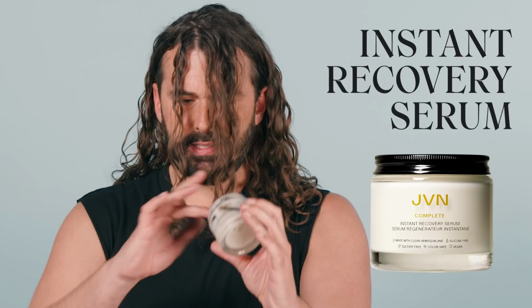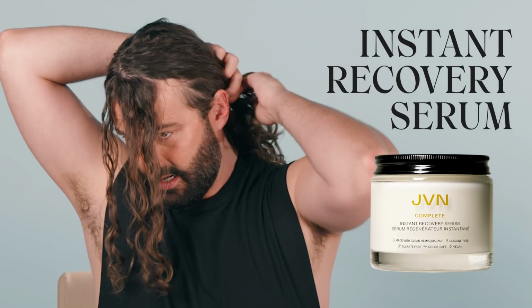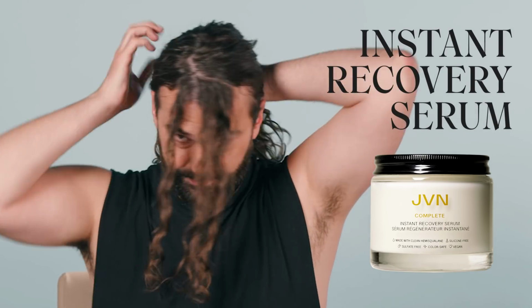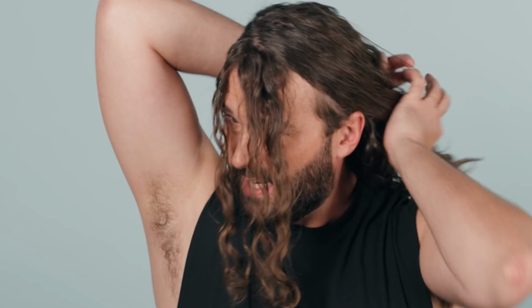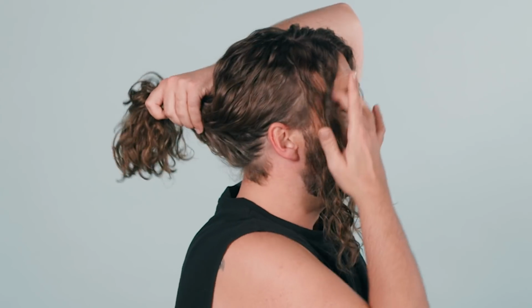I'm gonna take a little bit of my instant recovery serum, which I'm rapidly running out of. And I'm gonna use this to gather throughout my hair and get this bun together. And because my hair is curly, it doesn't have to be like super slick. If you do want it to be super slick, that's okay too. And then typically when you do a low slung bun, you want it to fit in.